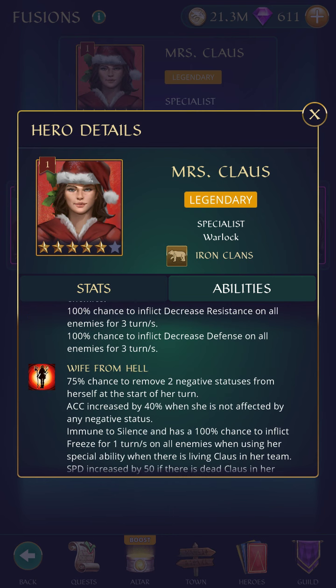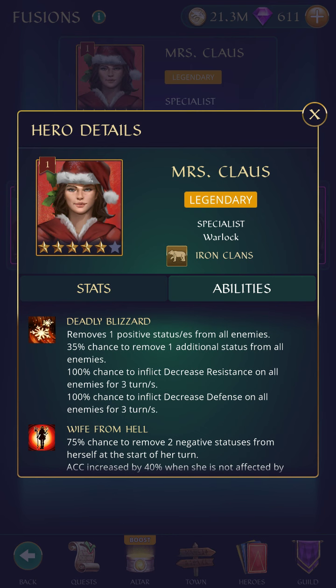and for those of you who know the latest update, all of your debuffers now will need accuracy in order to remove any positive status on your enemy. Yes, the game is completely changed, so going forward you'll need to stack your debuffers with accuracy, so she is a hero that will need high accuracy in order to remove positive statuses from the enemy team.